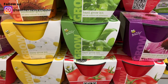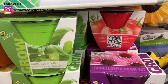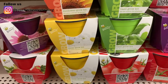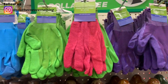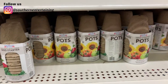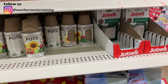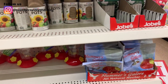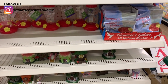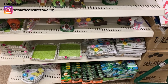Now if you have kids and want to teach them where food comes from, I think these grow kits are really perfect — they can just take a seed and watch it grow. I think this will be very fun for them. The Dollar Tree has all types of things to get you going with starting your garden, whether it be flowers or vegetables, and they even have items for the birds. Let me go ahead and show you what I picked up on this trip from the Dollar Tree.